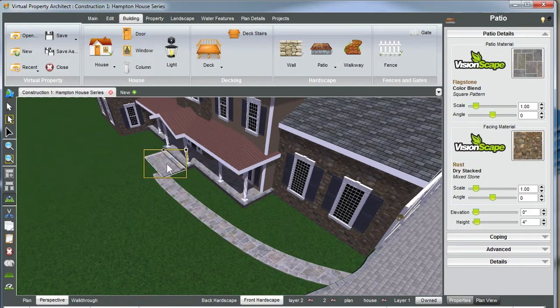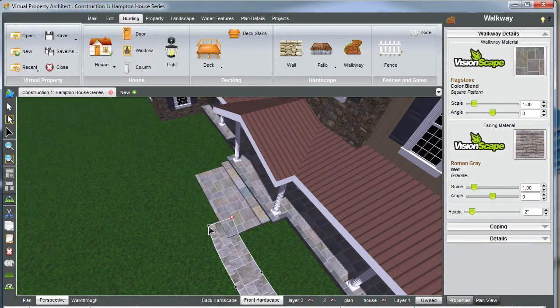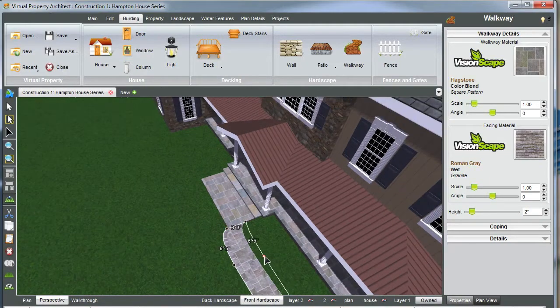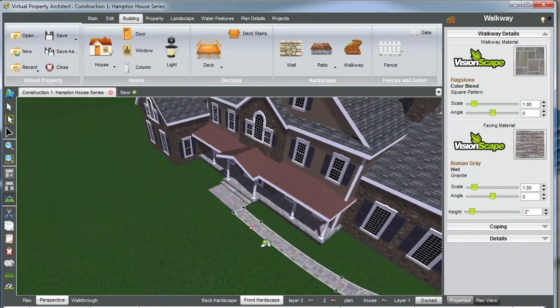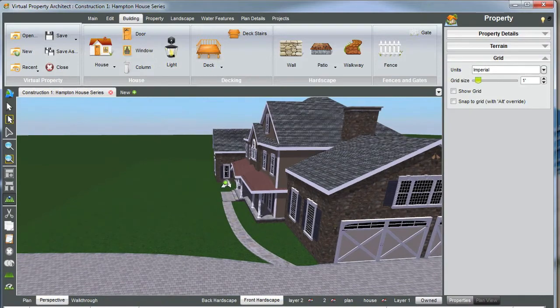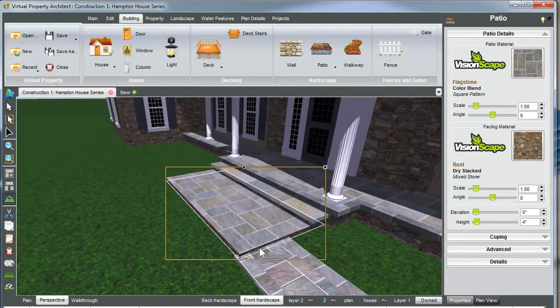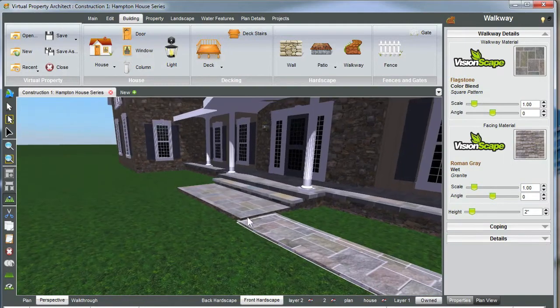All right, let's zoom to over here. Bring back our points a little bit by selecting and grabbing both points, so you can move those over. You can always get back to and edit your walkway or pathway. It's very simple. You don't have to just delete it. All right, so now we have our pathway going into our house. You want to make sure that that lines up. You can adjust the height.